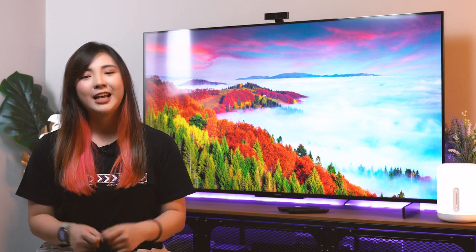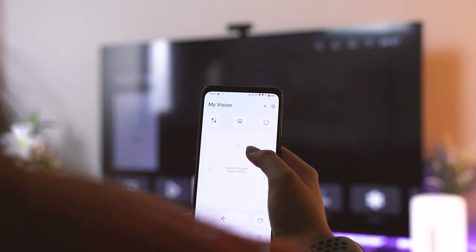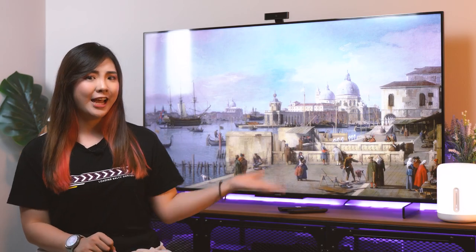Do note that using this method, you'll only be able to MeTime your Vision S smart screen, and not other phones. Apart from just making MeTime calls, installing the Vision S app on your phone opens up all the other functionalities it offers too. You can use it as a remote control, mirror your phone screen to the Vision S, and adjust other settings from here as well. So don't fret if you don't have a Huawei phone to pair with your Vision S — as long as you have a phone running on Android 8.0 and above, you're all good.